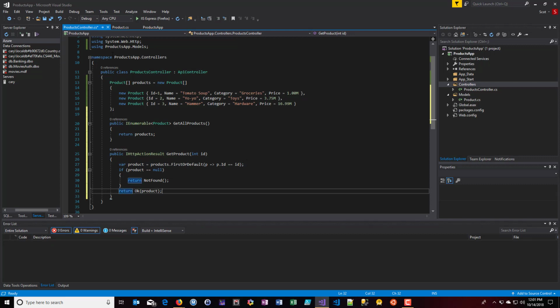We've created a simple controller now that has all of the things that we need. We can either get all products, which is going to return a list of products, or here we have an HTTP action result that we're returning that includes either a not found or the products. So we're just keeping this simple. Products are stored in a fixed array inside a controller class. Of course, in a real application, you wouldn't do that. The controller defines these two things, an IEnumerable of product type, and also a GetProduct, which gives us a product by ID. That's it. We have a working web API.